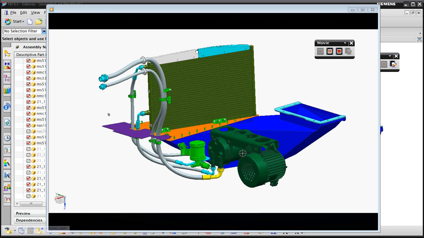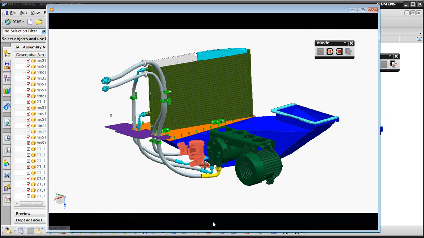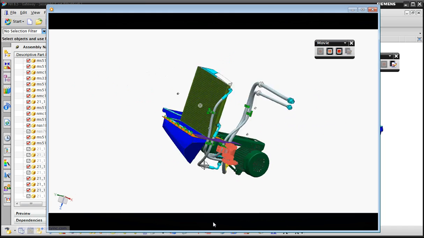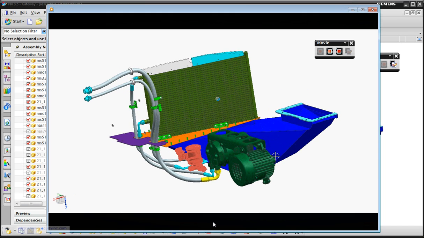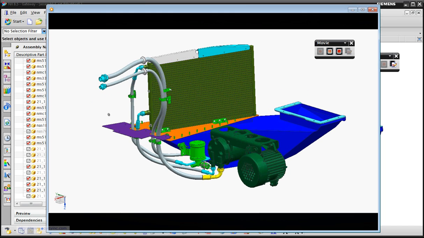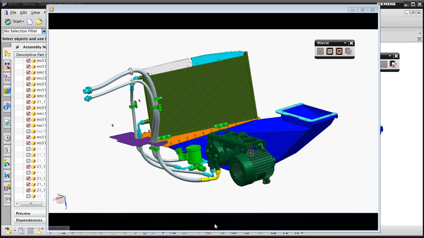So now we'll compare the actual movie files. Here's the real-time one. And you notice my cursor passing over highlighting objects. You can turn off your selection filter to get rid of that if you have that trouble.